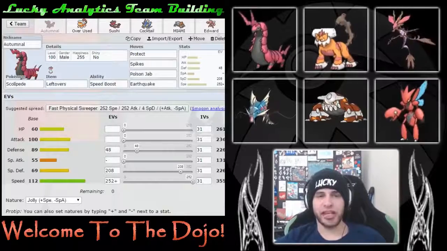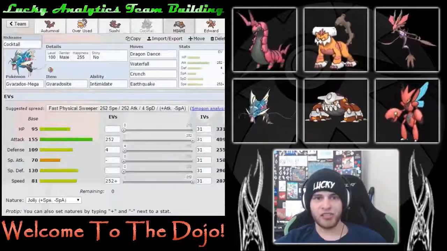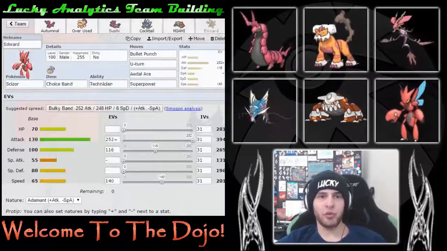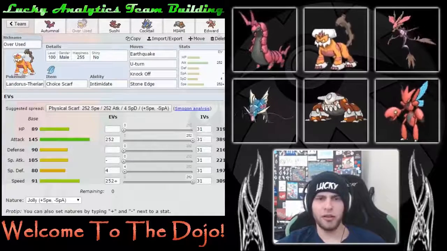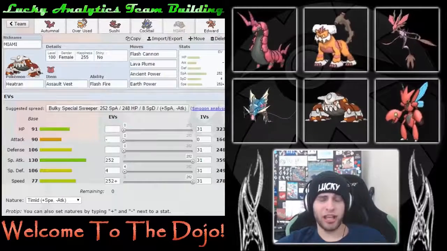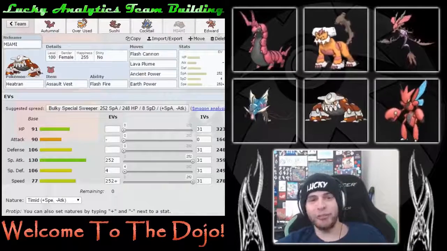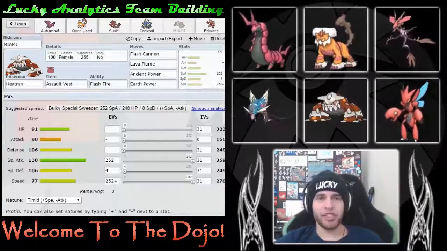But that's really the point of this team. The point of this team is just to get up spikes with Scolipede and then just nuke stuff. We have 2 nukes, primarily Sushi and Edward. We have our primary form of Switch initiative, which would be Landorus. Late game setup sweeper, Spadef wall. It doesn't really wall much. It's not that bulky, but it takes hits. But that really is the point of this team.